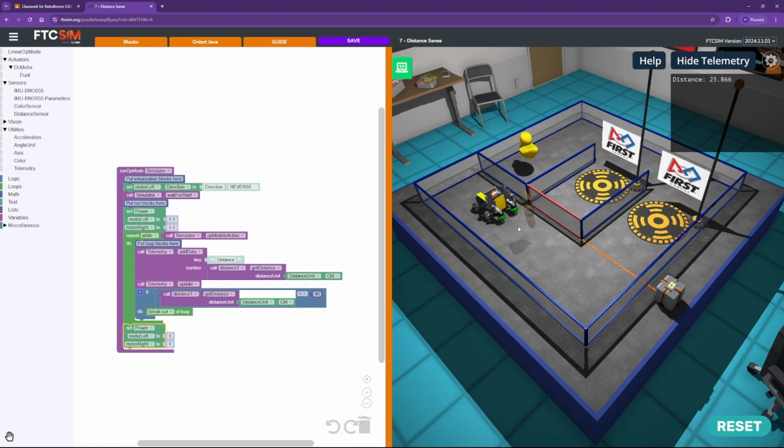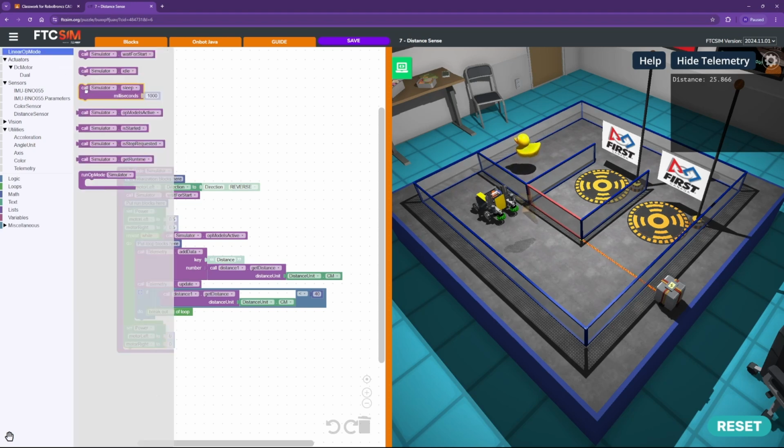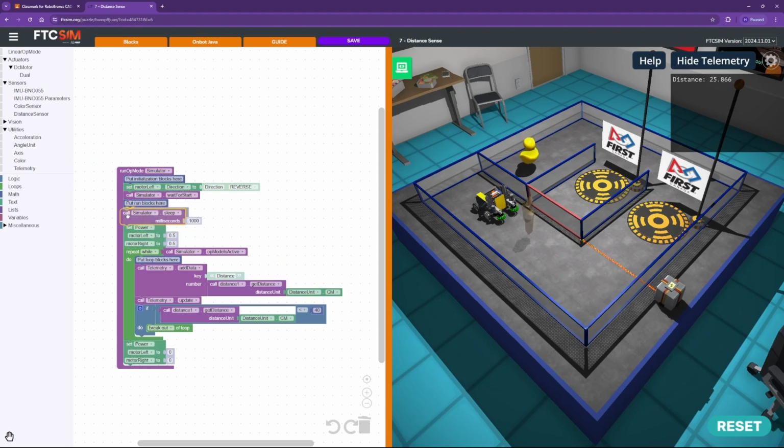We can go ahead and slow down our robot, or what I like to do is add a sleep at the beginning of our code to let the wall do its thing. Now we can test again and still see if we have our issue. Looks like our robot is working as expected now.